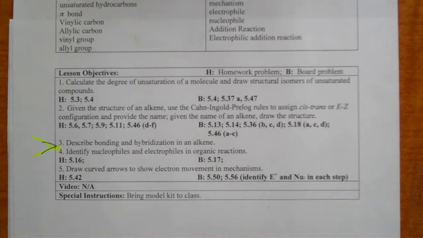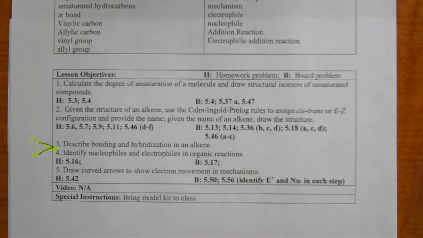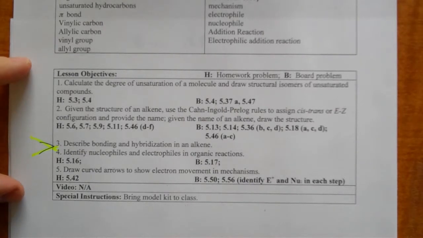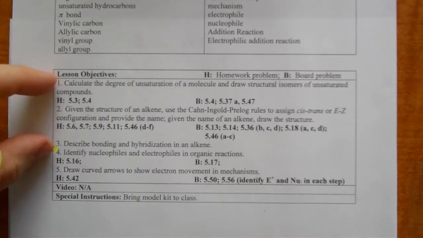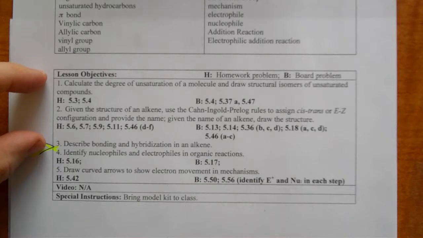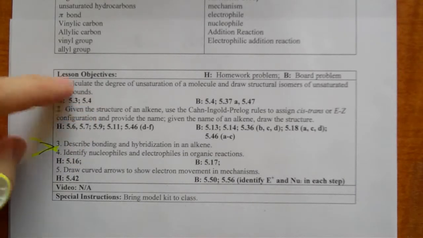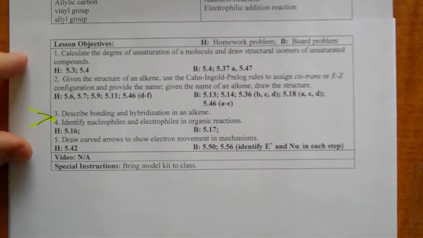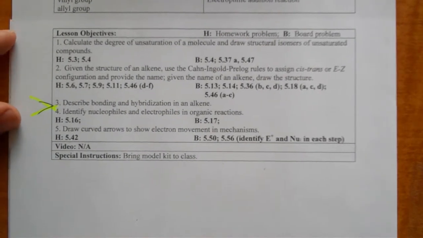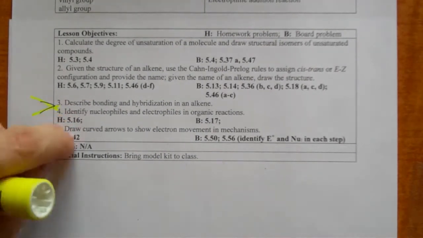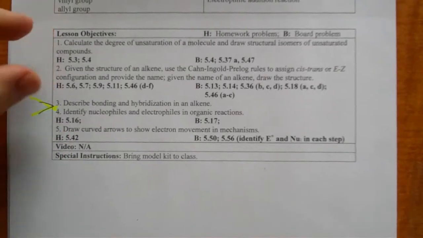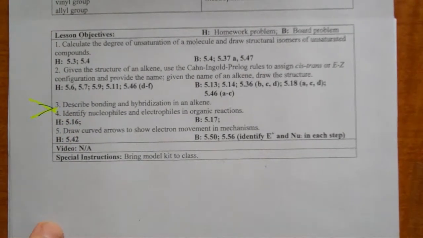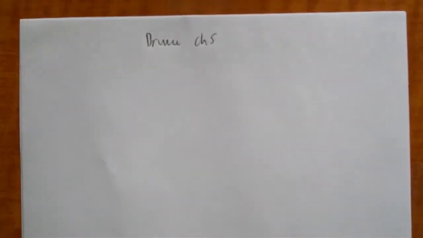I'm going to divide this lesson up into 2 videos. I'm not even sure how long they'll be, but that's not the point. The point is that there are 2 major parts here. First, with lesson objectives 1 through 3, we're talking about alkenes and their structure. And what does structure mean? Why is it interesting to us? Because of these last 2: the structure, and then the reactions that we're going to get from those.